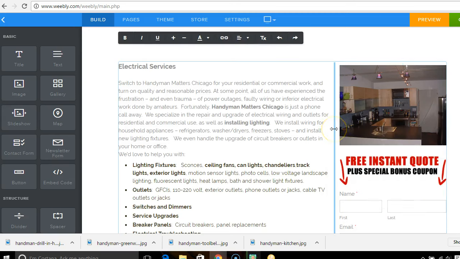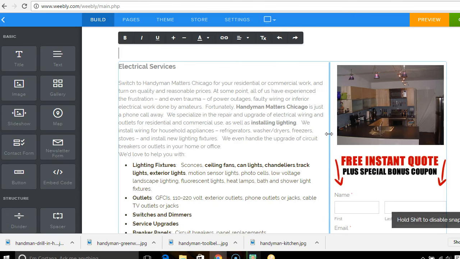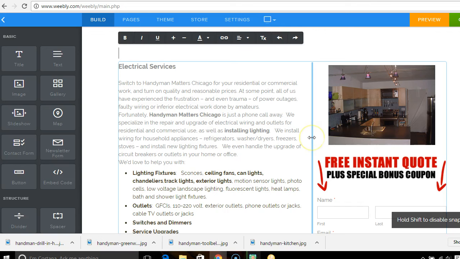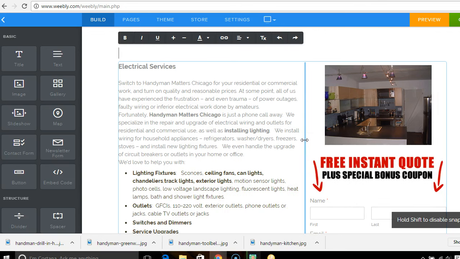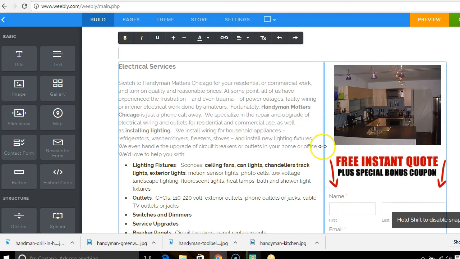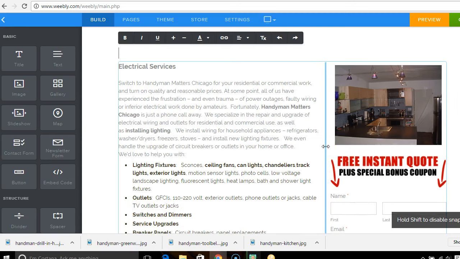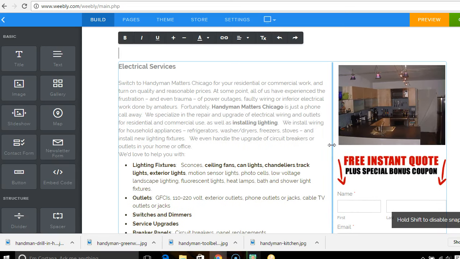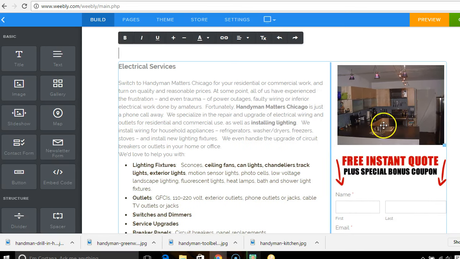Or if I wanted to make it bigger too, I could come here, let this hover right there, allow the arrow, hit the control button, and then hit the left click on your mouse, and I could pull it over some myself there to make that space a little bigger. But the picture's not getting bigger, so it doesn't really matter in this particular instance. So we'll just leave that right there.